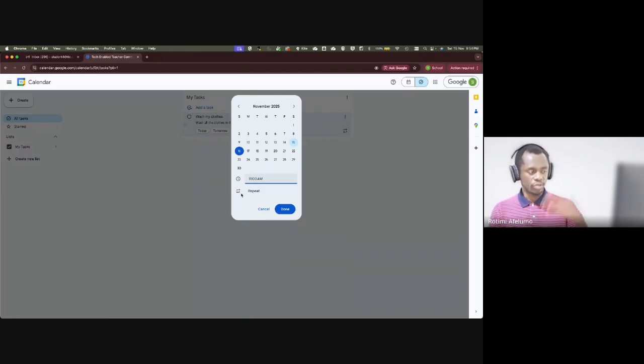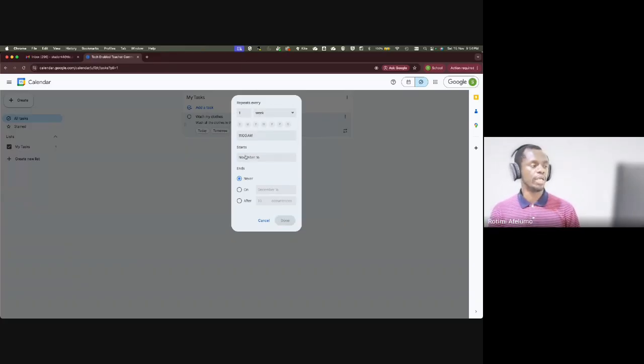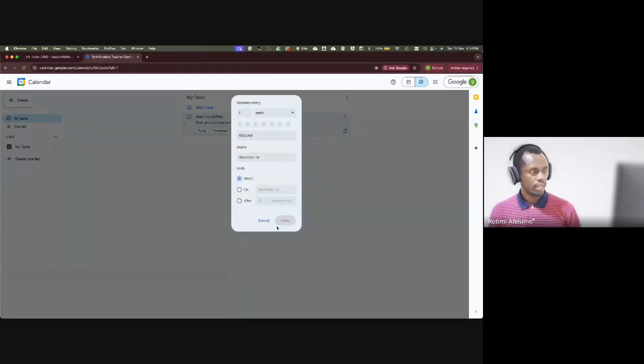Okay, this is going to repeat every Sunday by 11 a.m. I should wash my clothes. So I set it to repeat every week, once every week on that particular day. Starts and never ends, because I want it to be so. So I put on this date, done.